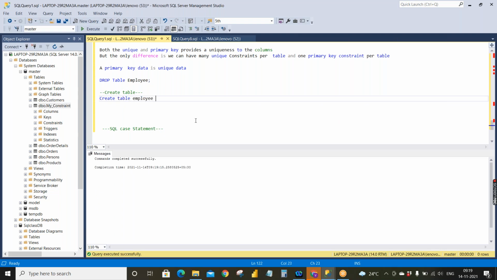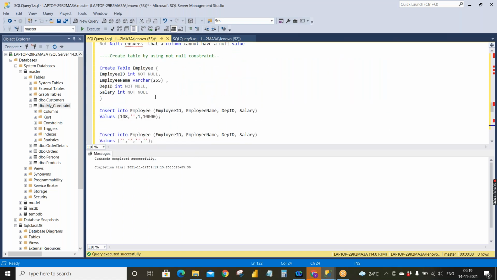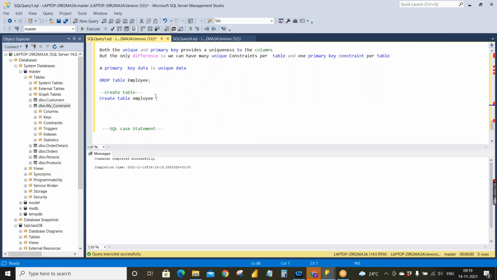Create table employee. So employee ID I'll define as unique. I'll also define unique ID as department.